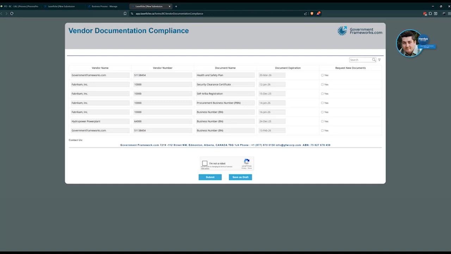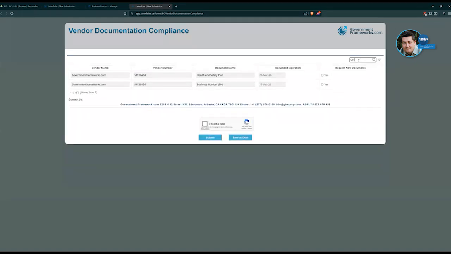That definitely does help. And if we just look at the vendor documentation compliance that I've opened up for us, while Sheila was explaining some of the positive items that we can have a look at. As you can see, this is a list that we've actually just completed right now. And as you can see, for the specific vendor number that we've just created, we can actually go and search on this vendor specifically. So imagine this list had hundreds or thousands of different vendors on this list.